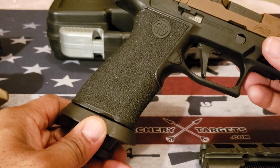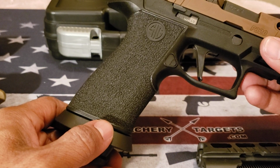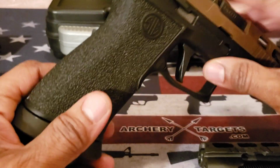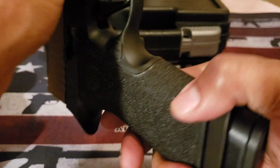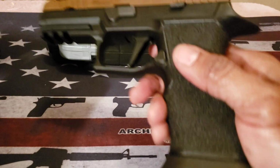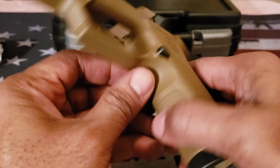Now I know that Wilson Combat has put out their versions of grip modules, whether in tan or FDE or the black standard, and I believe they call it their starburst pattern. But now that SIG Sauer has come out with their own edition, this, like I said, is a stipple type version. As you see, there is stippling around the front strap and all the way around to the back strap and on the sides. Now, just to give you a comparison, here is what they call the X series grip module, and this was on that one before.